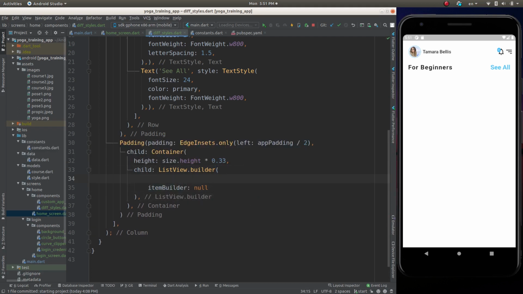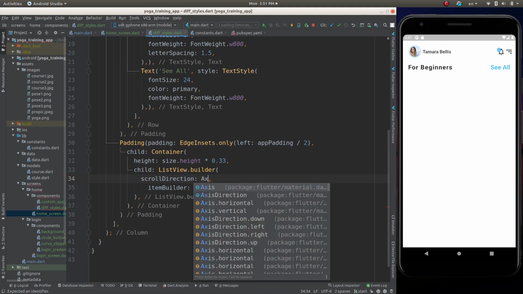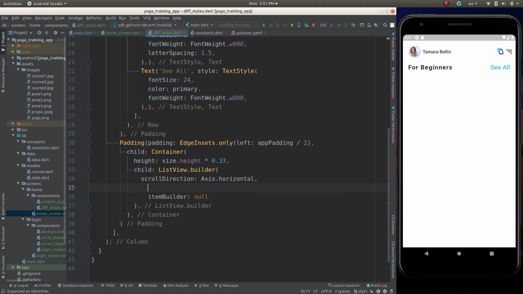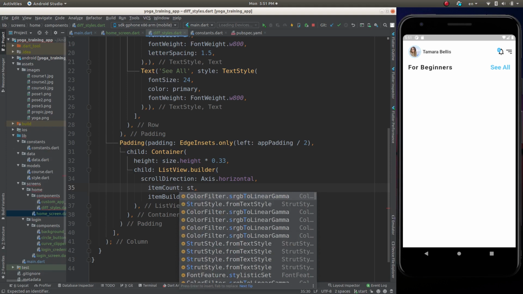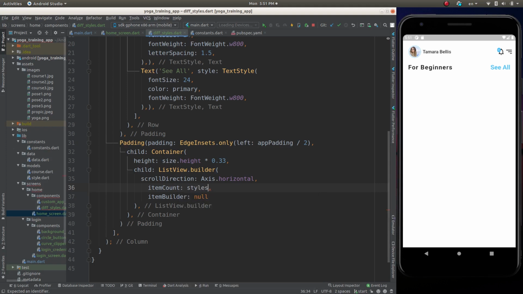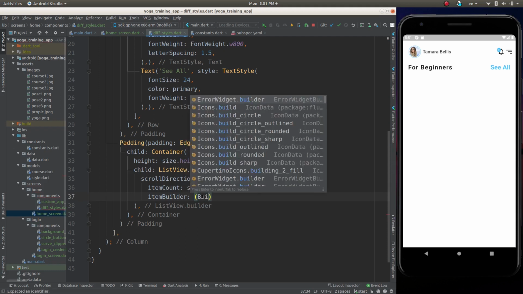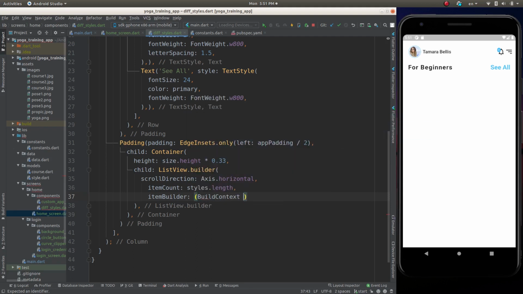Okay. Scroll direction will be axis dot horizontal. Item count will be child dot length. Item builder will be build context, sorry.